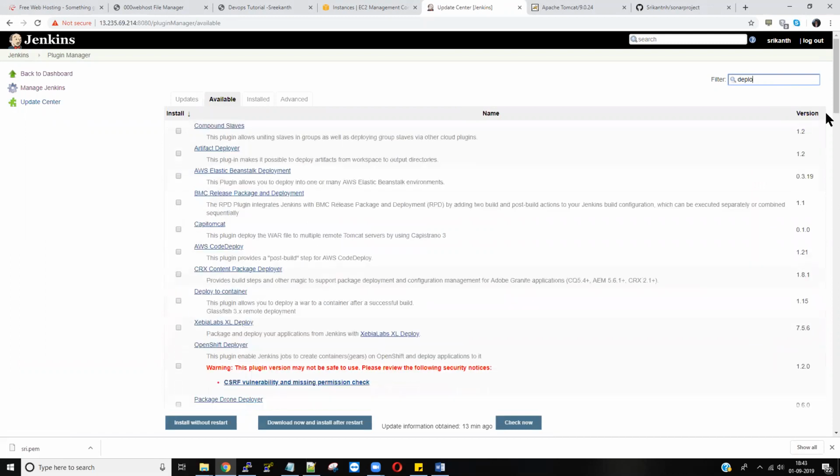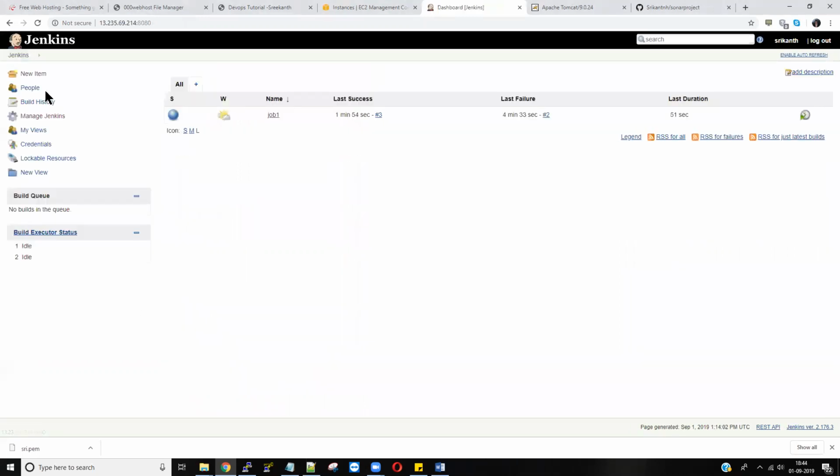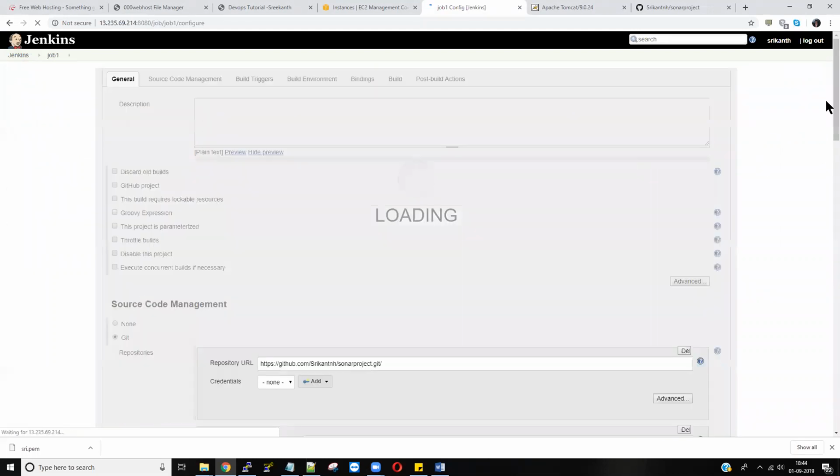I don't remember that plugin. Yeah, here. Deploy to container. You need to install this deploy to container plugin. Then only you can configure Apache Tomcat. Yeah, done. So now let me go to job one configuration.